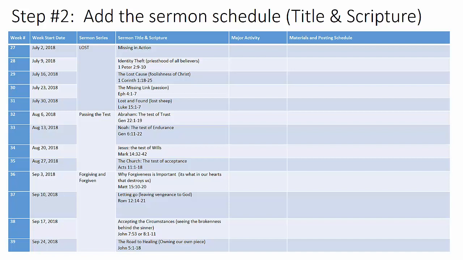Our pastor uses a sermon series and then lines up the scripture and the titles. That's really what we need until we move much closer to the actual Sunday. So we have that listed here. If your church uses the lectionary, it's a matter of working with the pastor and putting in the lectionary scriptures and a working title or working focus that he or she wants to use. And so we add that in.